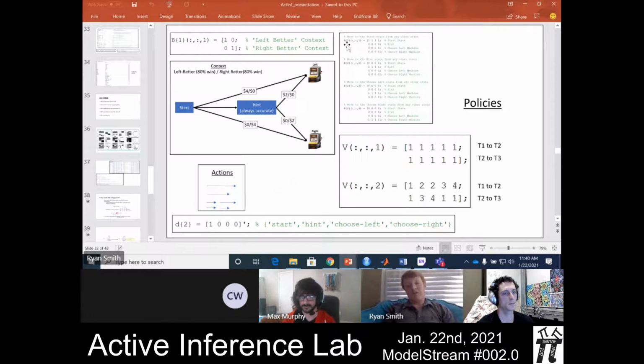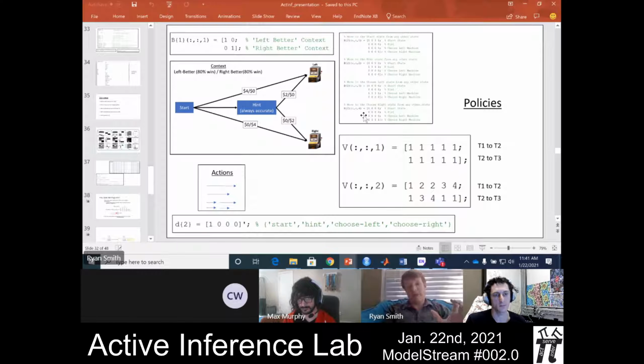Whereas for state factor 2, there are 4 B matrices, which correspond to 4 different possible actions. Here the third dimension says this is action 1, which means that from any state, which are the columns, you can move to state 1, the first row. The second one says that if I pick action 2, third dimension value 2, I can move from any of the 4 states, again columns, to state 2, which is the hint state, and so forth for action 3 and action 4, choosing the left machine or the right machine. So these are the 4 possible transitions.